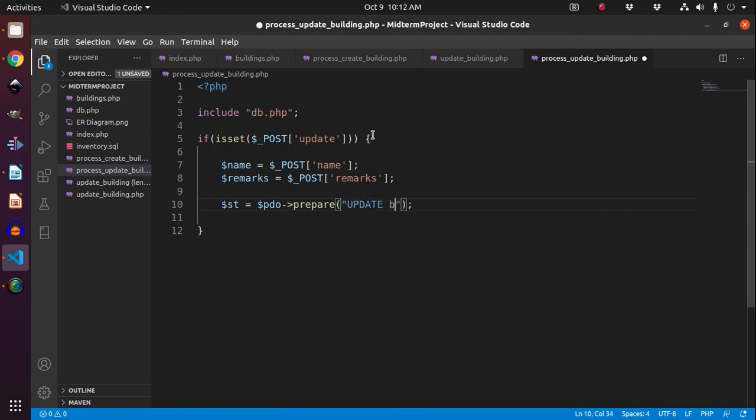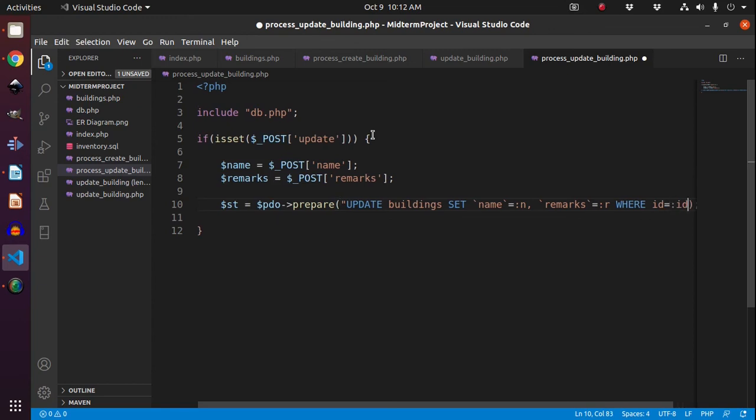Update buildings set name is equal to n, comma, remarks equals r, where id equals id.